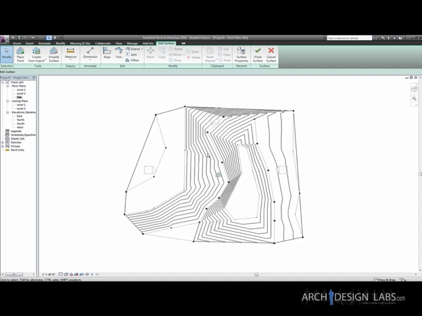Now after it creates that surface, you can simplify the surface. So say you had like a million lines, like a more complex site, you may want to simplify that surface so it's not as many points, which will also slow down your project. So you probably only want it within like, if you do a skyscraper, you probably want like 10 feet accuracy. If you're doing a small house, then maybe 3 inches is fine.